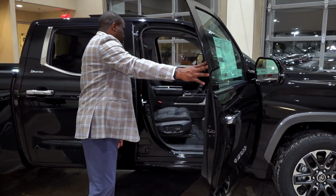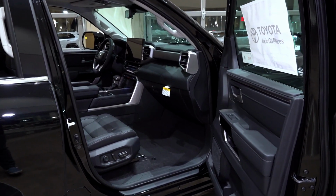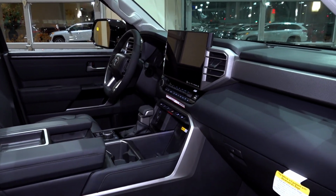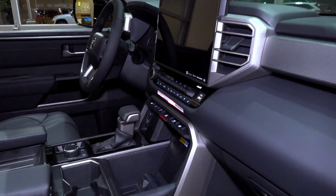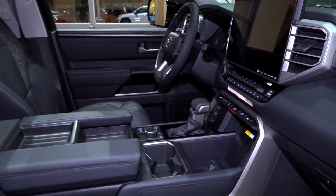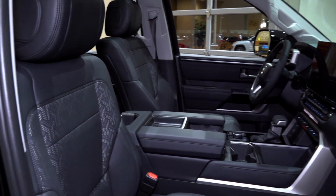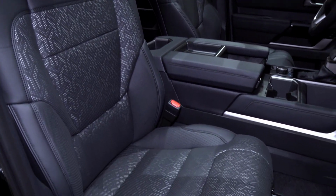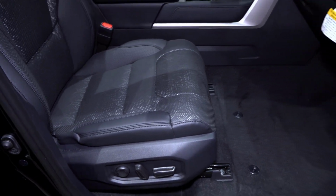Speaking of the inside, take a look. This massive 14-inch screen is going to really steal the show, but I want you to pay attention to a lot of the little details. Take a look at the buttons. The feel of them is incredible. A lot of soft surfaces throughout for when your elbows are resting. That leather-wrapped dash is really soft. The seats, very comfortable, very, very supportive. Power seats on both sides, and some really nice detail into the design there. And it is heated and ventilated at this level here.